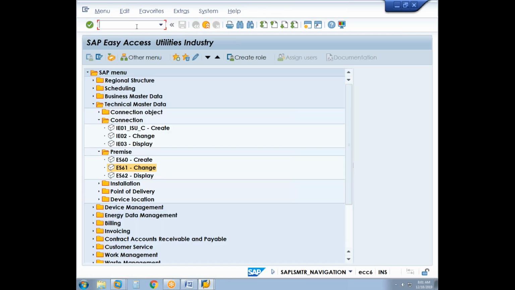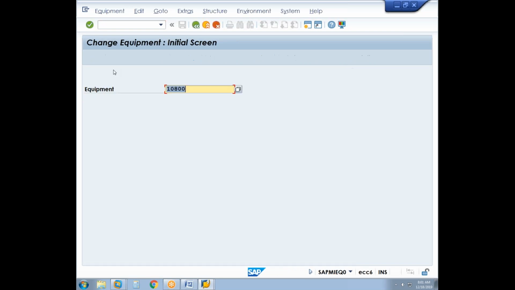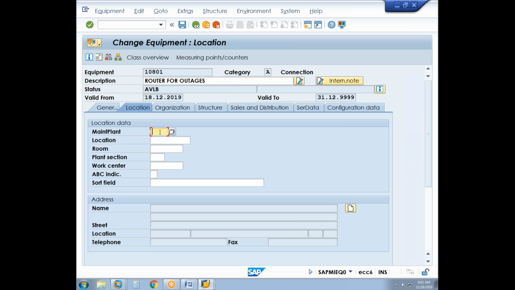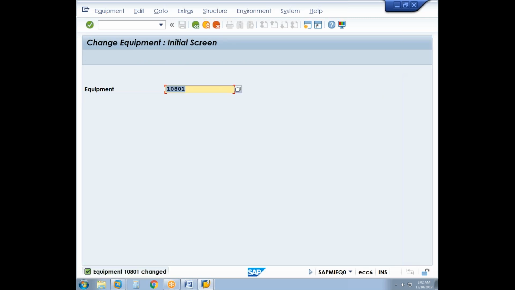So if you go to IE01, we can select this particular IE02, and 10801 has been created. Router for the outages and the location maintenance plant, we can give it as 6001 and then save it. Now this is not installed in the functional location.